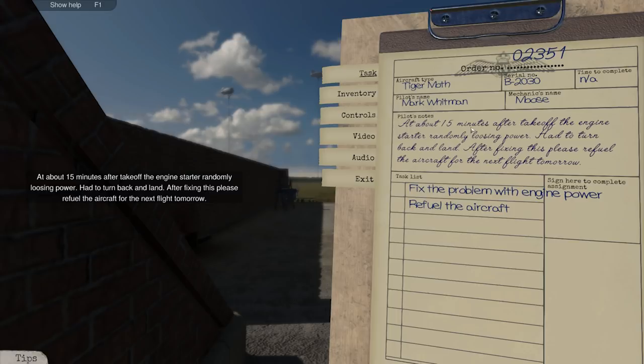Yeah, that reads a lot better. After about 15 minutes after takeoff, the engine started randomly losing power. Had to turn back and land. After fixing this, please refuel the aircraft for the next flight tomorrow. All right, so we got to fix the engine power and refuel the aircraft.